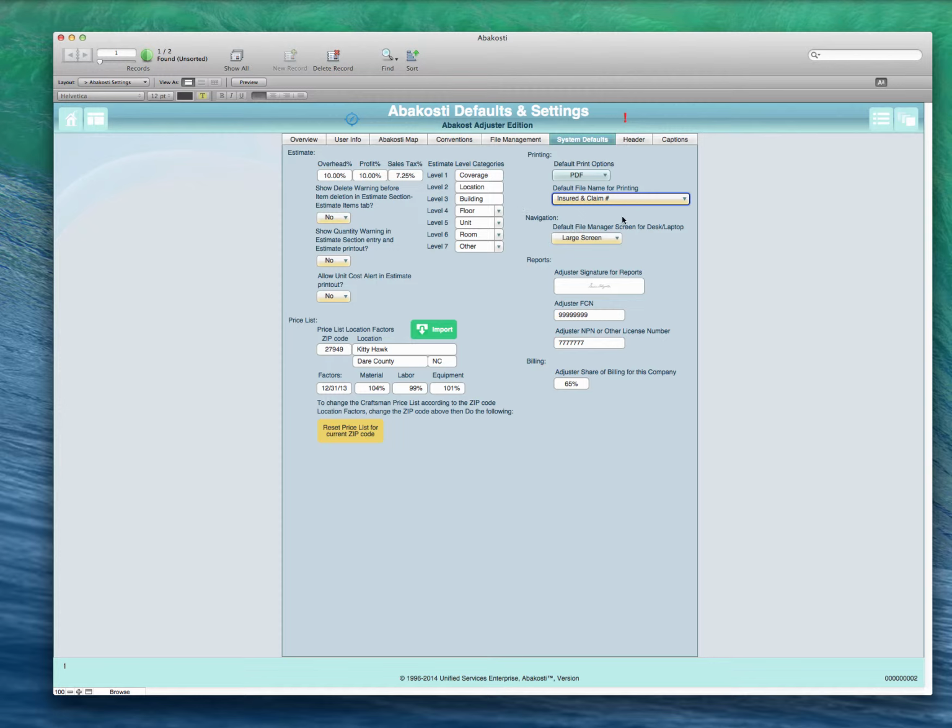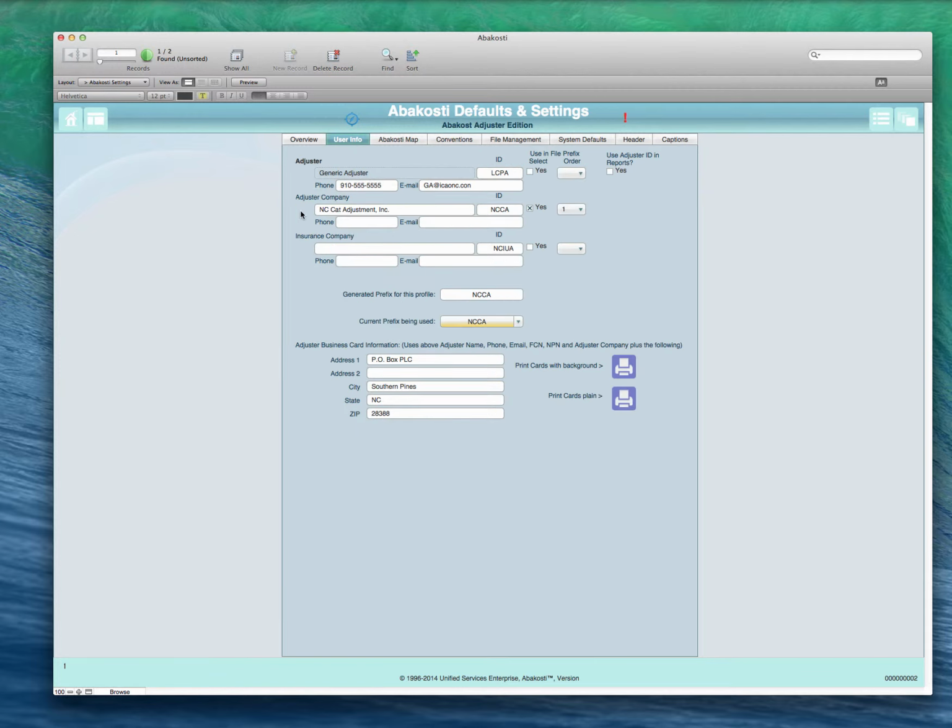Navigation, most of the screens are the same for both the iPad and the computer. The one exception is the large screen file management screen, which you can use on the computer. A few other defaults are in place for the adjuster's signature, FCN number, and an NPN number if he or she has one. And then, this is always important, the adjuster's share of the billing for the company he's working for.